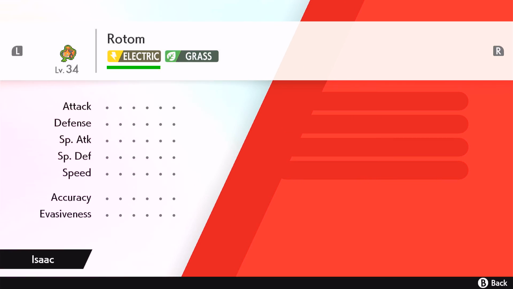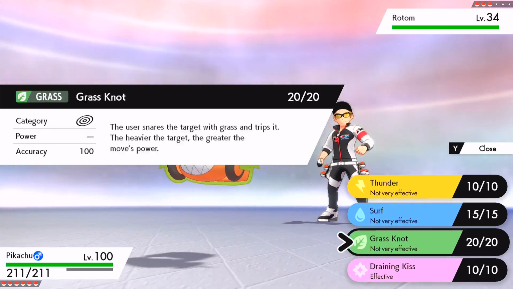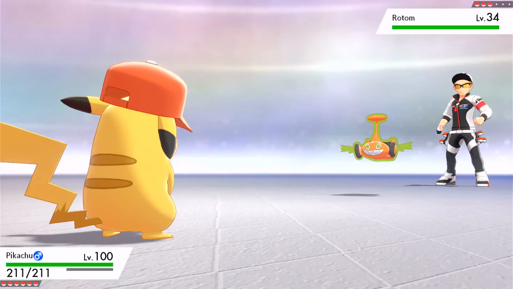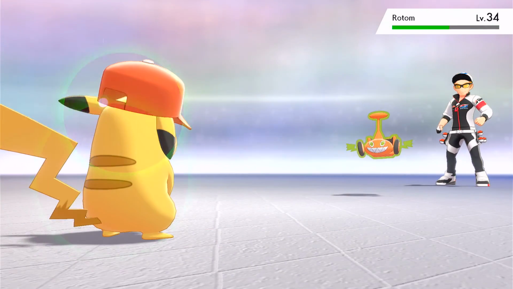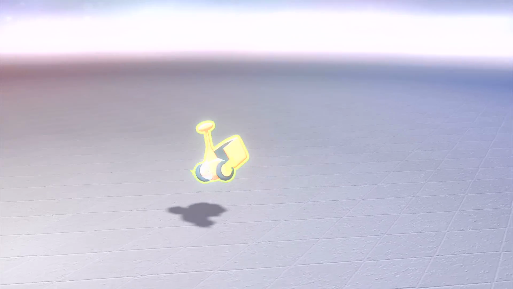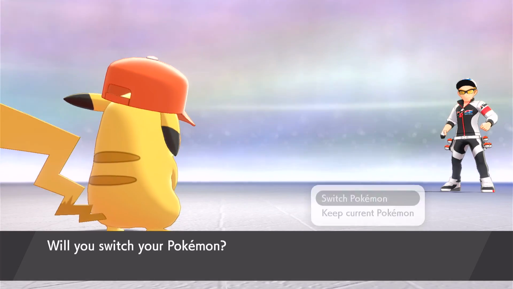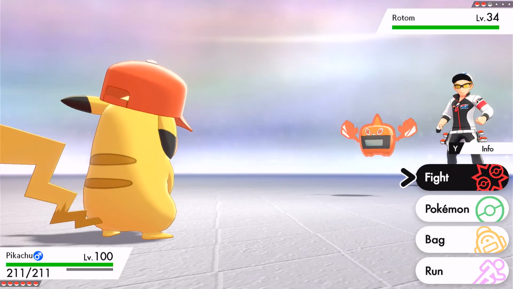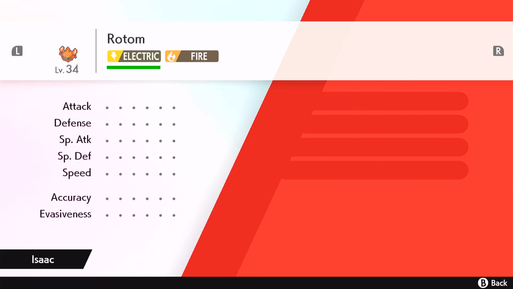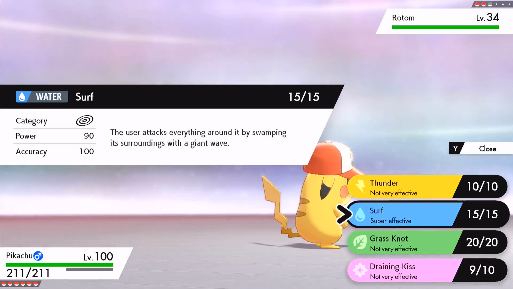So yeah, this guy has a bunch of Rotoms on his team. The first one he sends out, the Grass type one. I don't have anything super effective, so I'll do his Drain Kiss. Oh yeah. All he has is Rotom, so we don't know which type is what. And I can't tell by the models, so I gotta keep checking the stats. This is the fire one. Let's drown it.